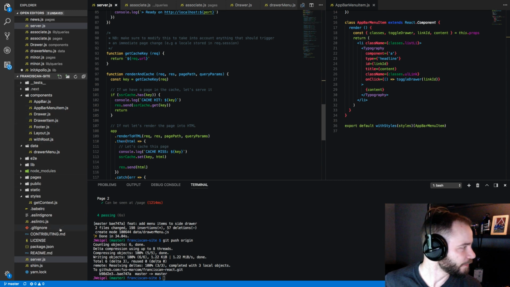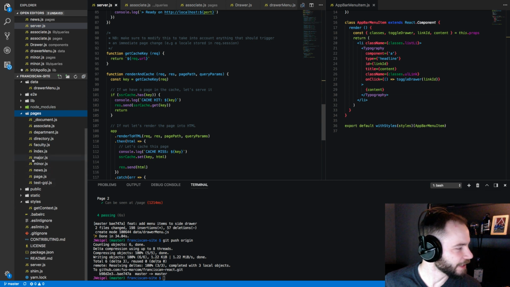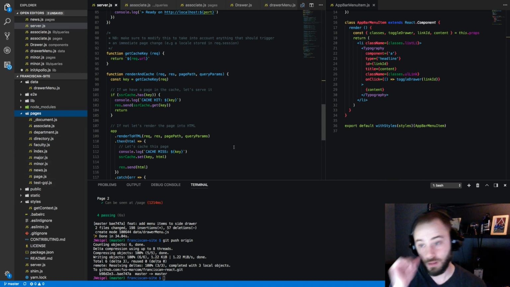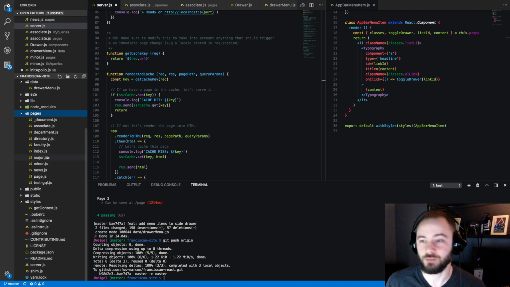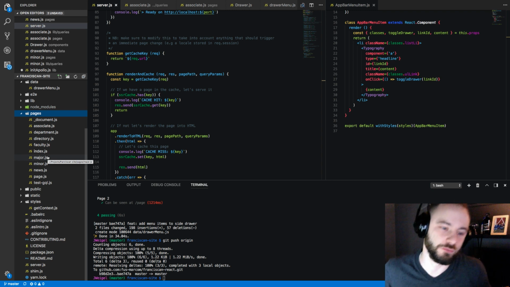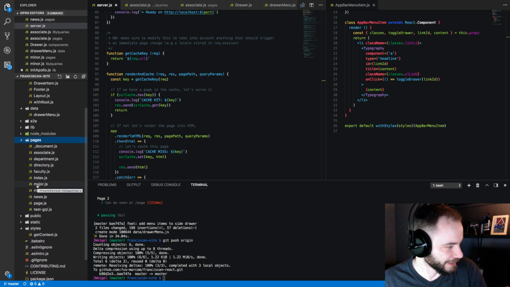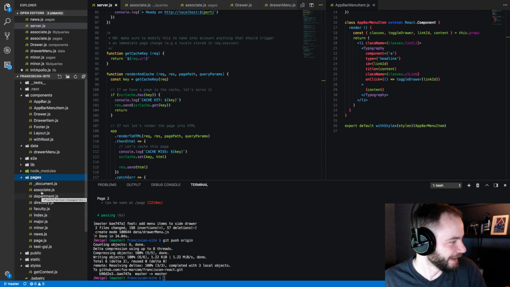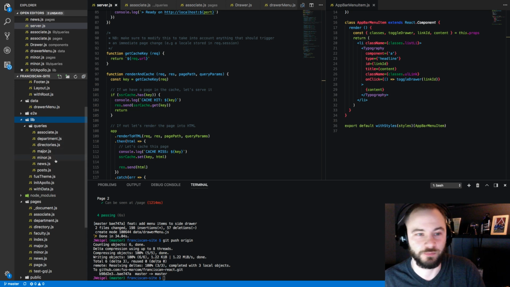Every time we bring in, let's see where our pages are. Pages. So we keep making a new page for every different type of content. But it occurred to me that a lot of these are exactly the same. We just have different content types. We're just grabbing different content with GraphQL. So we have all these pages that are basically the same with the exception of the name. And then we also have all these queries that are exactly the same except for the name.